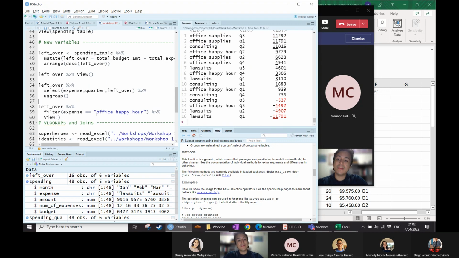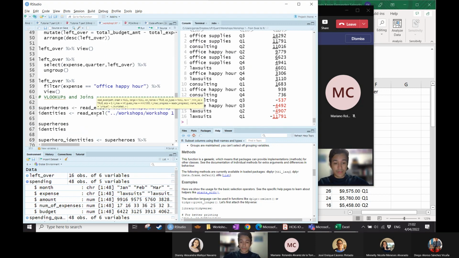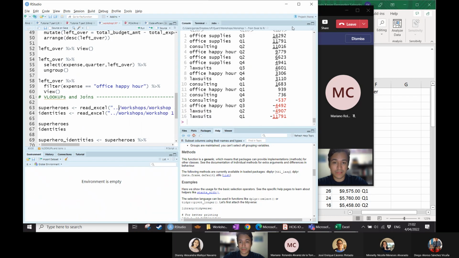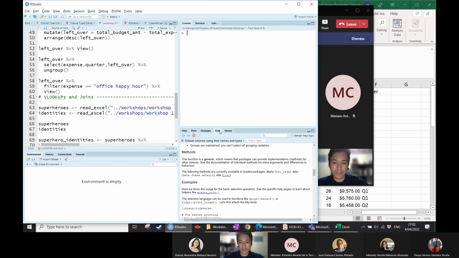Okay. Now, XLOOKUP is already a thing in Excel, but for a while we just had VLOOKUP and HLOOKUP, or a little bit more convoluted but more useful, index and match. Let me first delete my whole environment to clean up stuff.